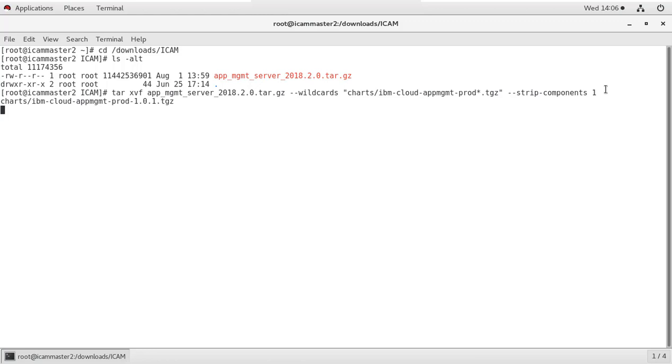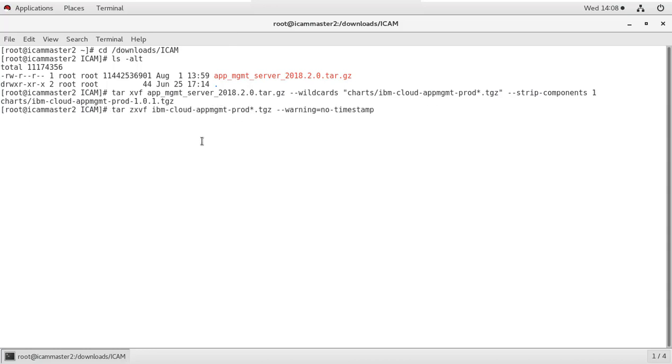Then you add on these wildcards: charts, IBM Cloud App Management prod, *.tgz, strip components 1. When you do that, this extraction is going to just pull out the Helm chart from that tar file. So this takes a few minutes. I'll pause the recording.